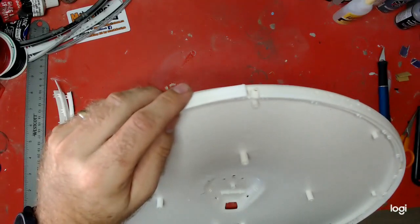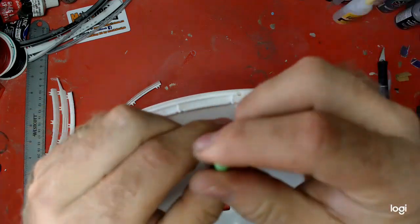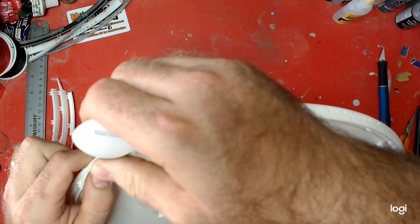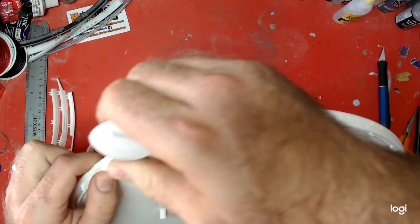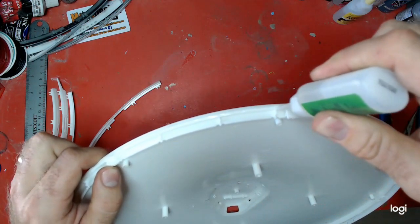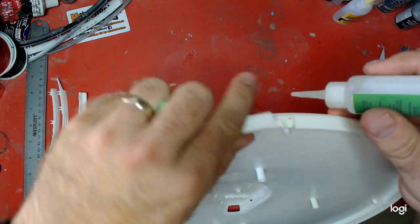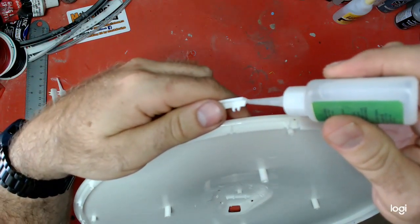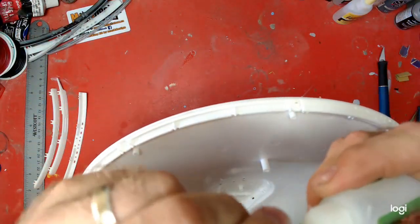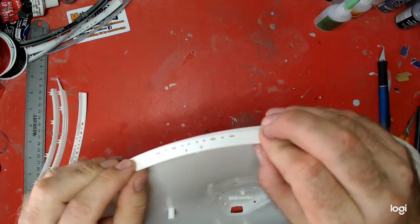I got to keep changing this focus. What I've been doing is putting some glue on here. I just take my medium set glue, and I put glue against this bottom ridge here. And what I do is I take the part, and where it's going to be touching on the end, I put a little bit of glue on there. And I don't mind if I have a little bit of overrun on that end, because we're going to take a look at how I'm going to have to try to fix those joints.